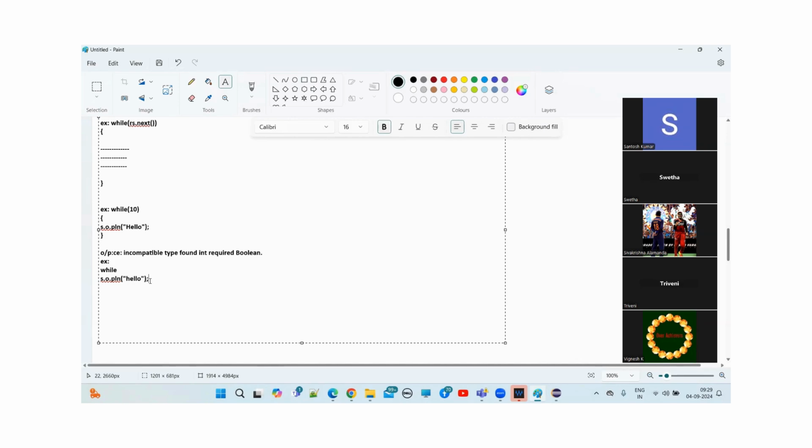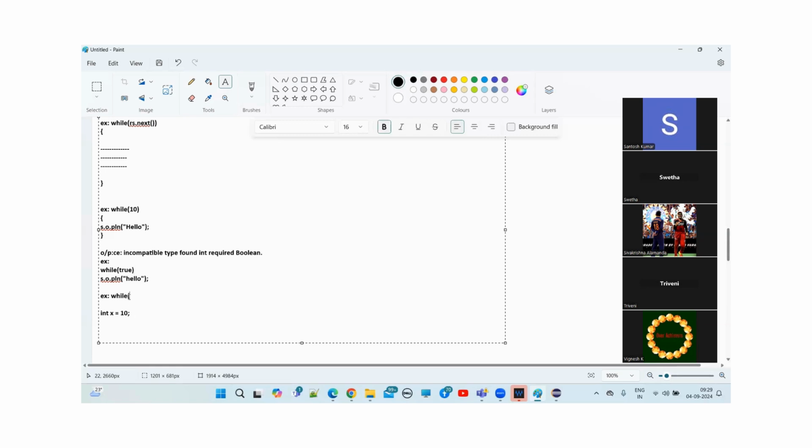Okay. Let's suppose I write like this: while, now int x is equal to 10. Now we will get what? Compile time error. Understand? Why? I'm writing directly a declarative statement. Sorry, here it should be while true. We forgot the argument type.